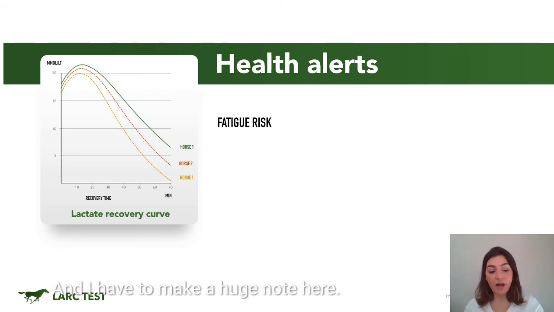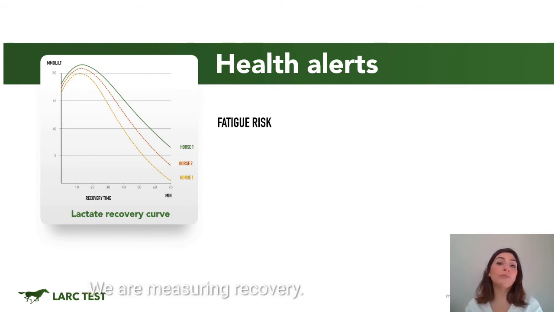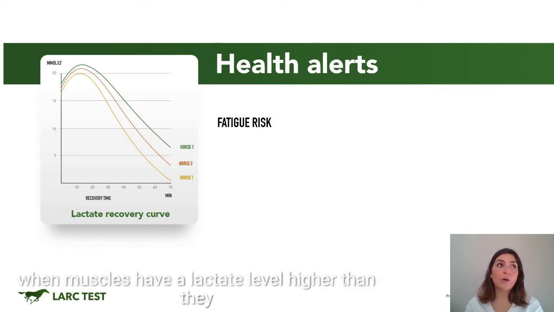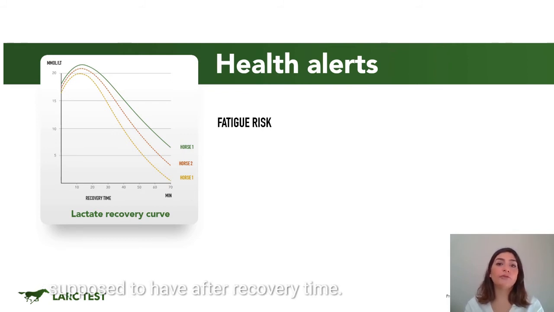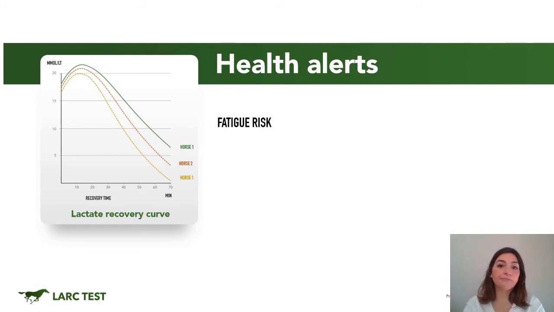And I have to make a huge note here. This is not lactate threshold. We are not measuring exercise. We are measuring recovery. And so this health alert about fatigue risk or risk of injury for muscles is about when muscles have a lactate level higher than they're supposed to have after the recovery time. So you have more risk of injury and muscle enzymes increase.